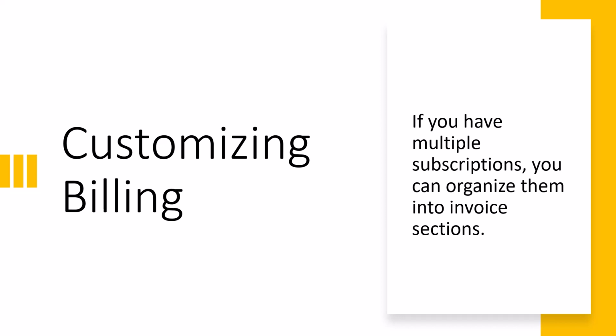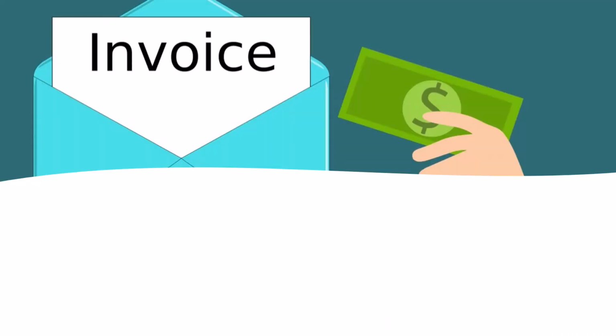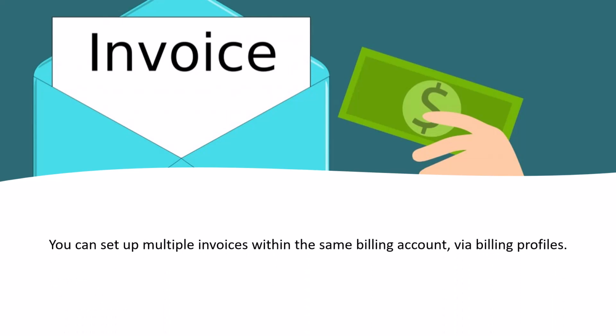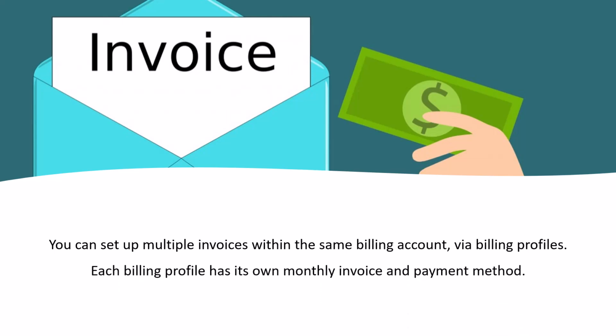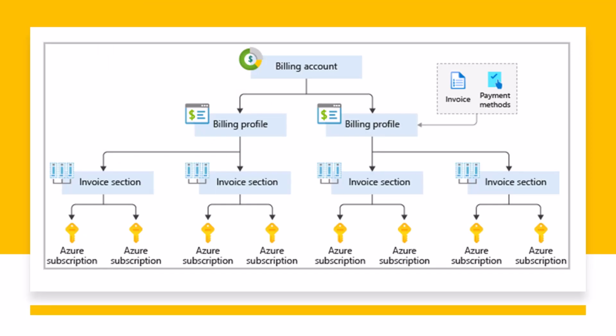Depending on your needs, you can set up these multiple invoices within the same billing account. And to do this, you create what are called billing profiles. Each billing profile is going to have its own monthly invoice and payment method associated with it. The image on your screen shows what this type of billing structure looks like.